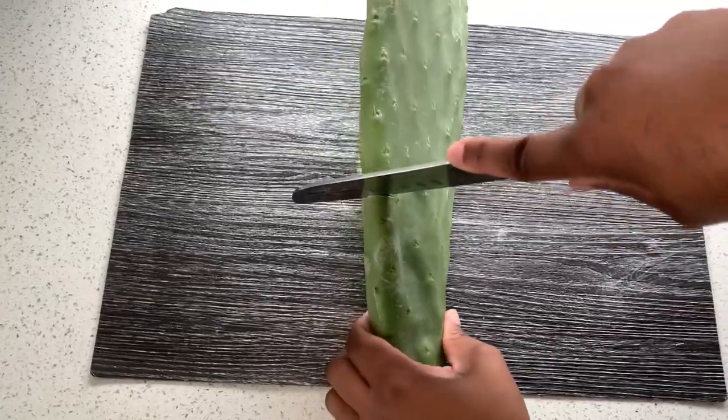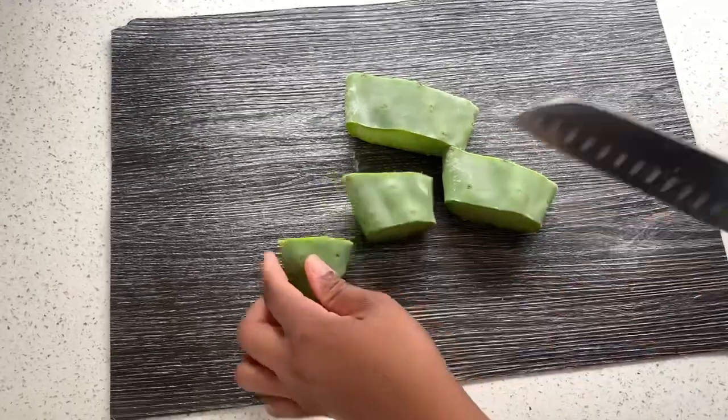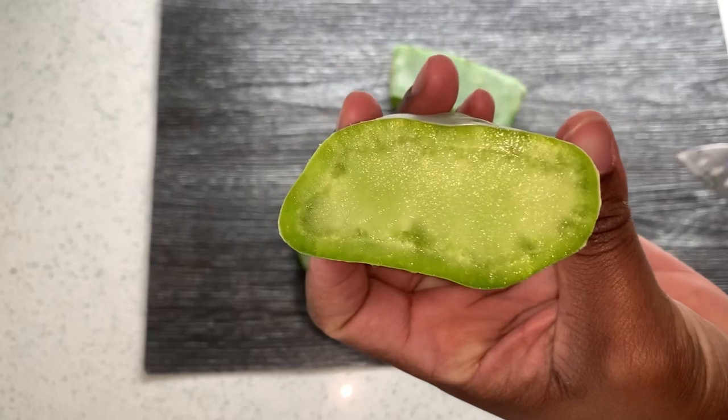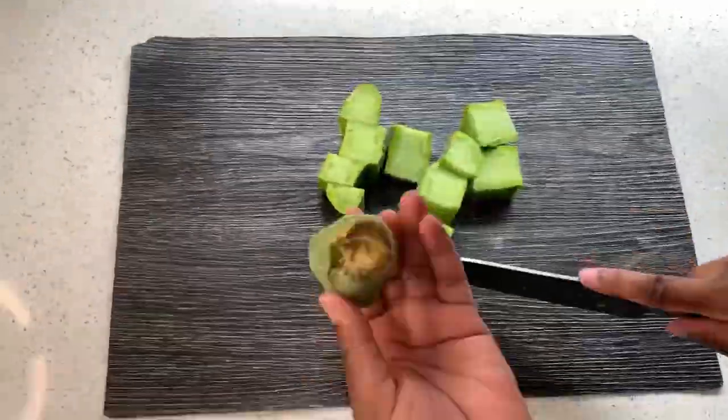So let's cut the cactus. This cactus leaf is very thick, guys, honestly very thick, and I actually ended up using a lot of cactus, which was unnecessary, but I'll chop the remainder. I'll be using it on my hair, so it's not wasted.